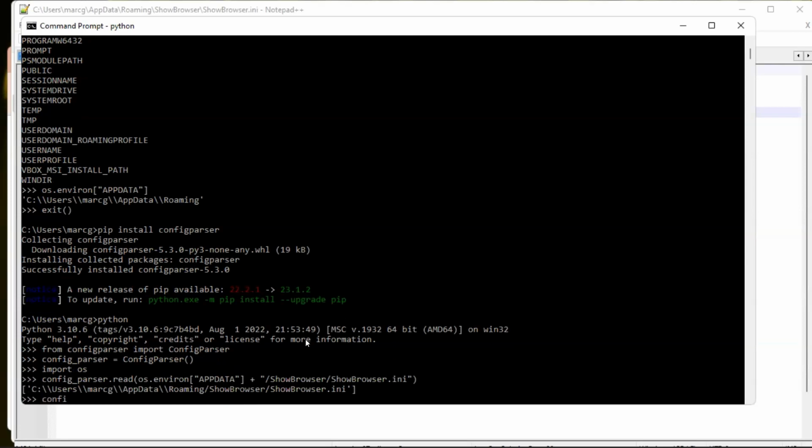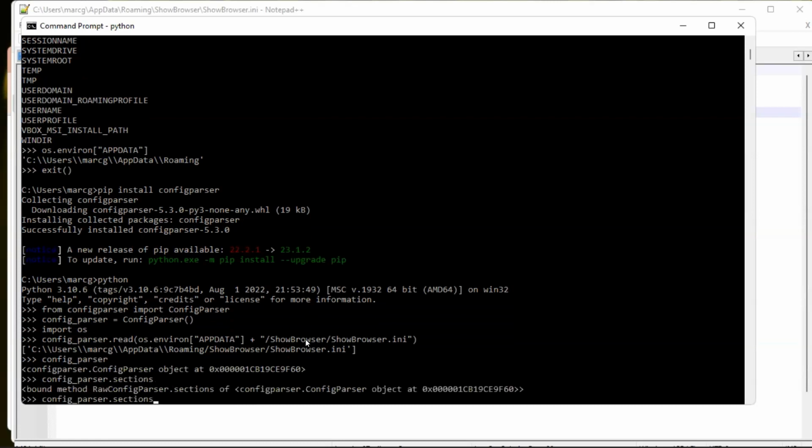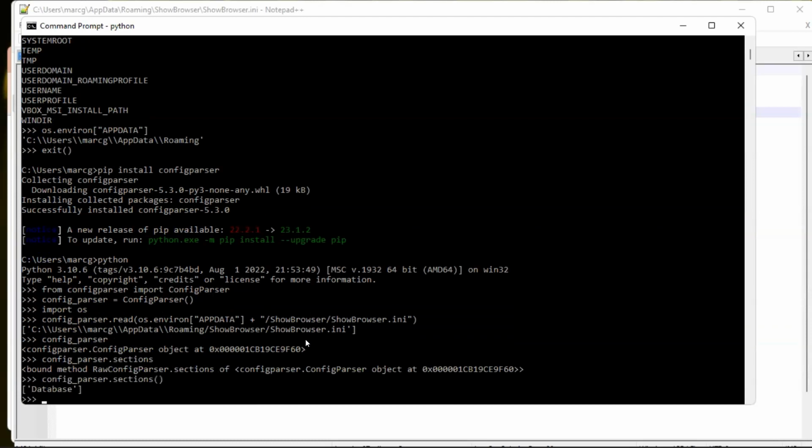So if I type config parser, I can say sections, and that's a method, so I have to call it. There's one section. If there had been more sections, they would be separate things here.